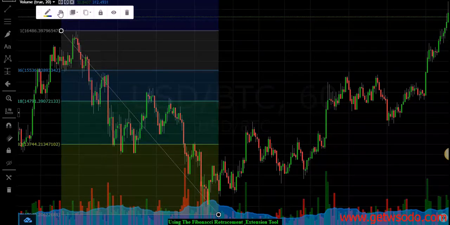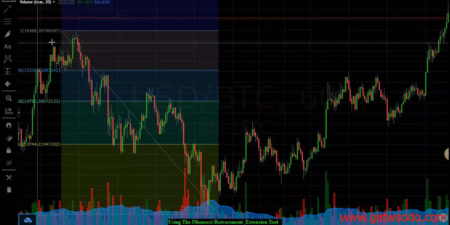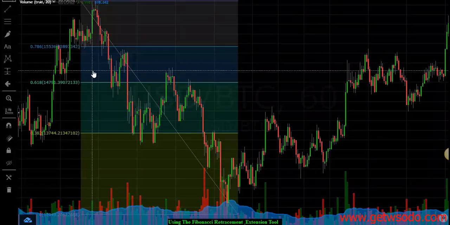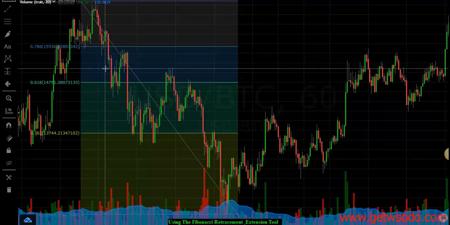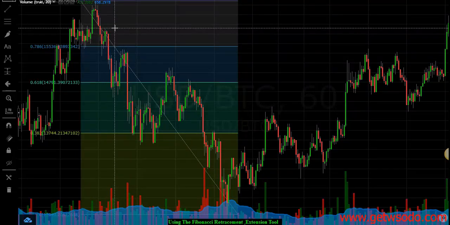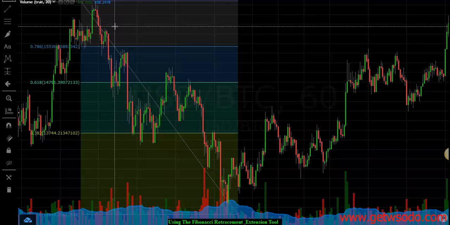Now, there's a couple settings I want to do in here. These are different fib levels, essentially, but what you need to know is that some of these levels are not actual fib levels. The developers of this program have placed certain levels in here that aren't. I've already removed them, but I will tell you that you normally will have a 0.5 level and then like a 0.2 something level in here. You want to go ahead and remove those because those aren't actual fib levels.